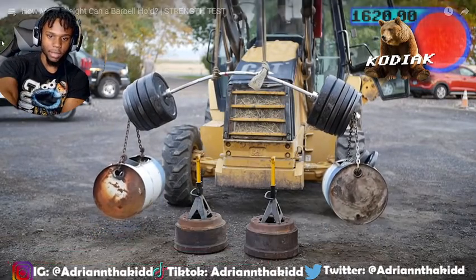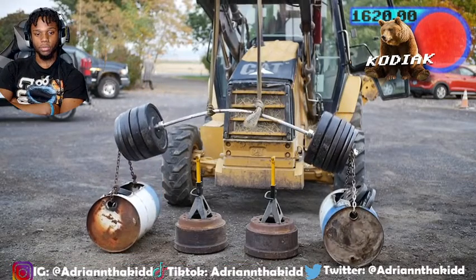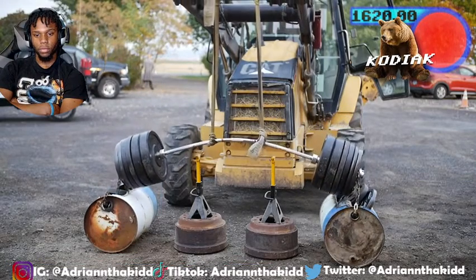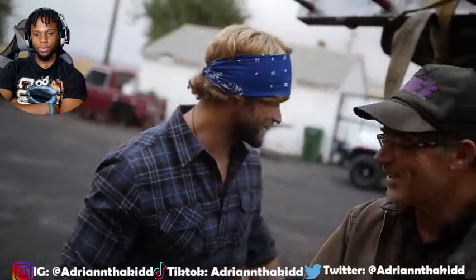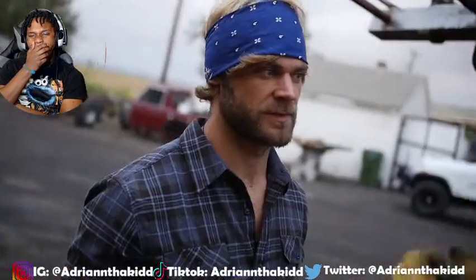I'm surprised this thing is lifting it up, bro. That's heavy. Holy shit. That's crazy. So you can tell this barbell is pretty much out of commission, but it's not really. I feel like it can take a little bit more. It didn't totally bend. We need to add more weight. We're going to snap this.